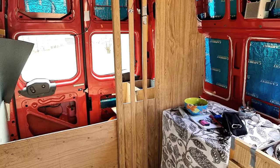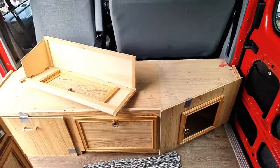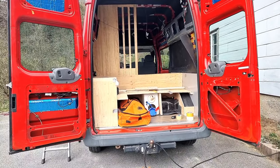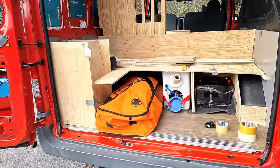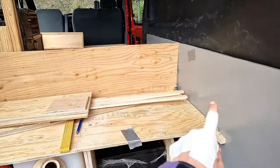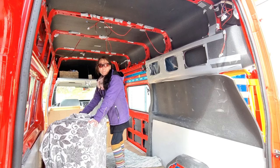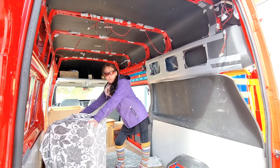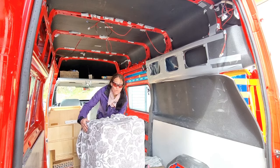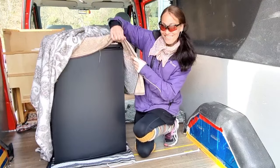For now, everything is going outside again — the bench, everything out. It's a bit sad to see everything go outside again. We need it painted. Some parts of this I would like to have a painting, here and here. And maybe a bigger piece of art than this one. You might be seeing this, but I haven't told you what it is yet. I'm quite sure you already know exactly what it is. It's the fridge!